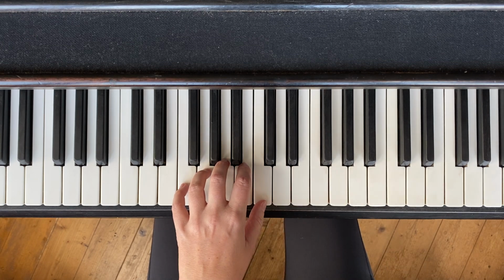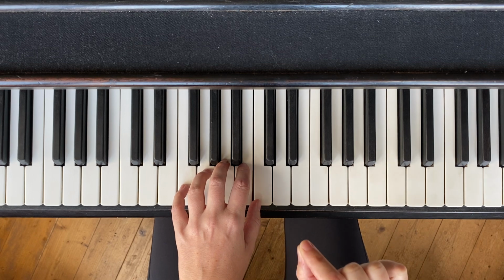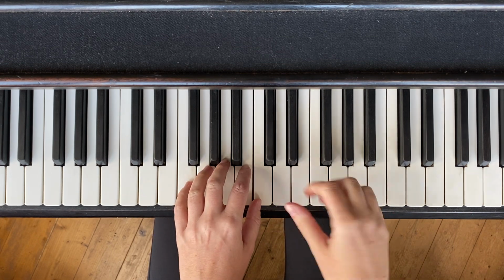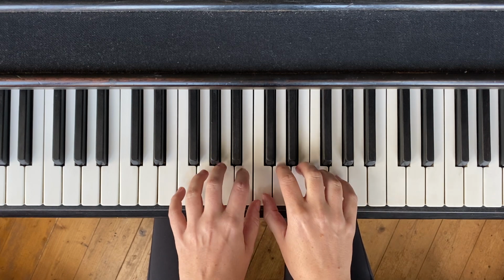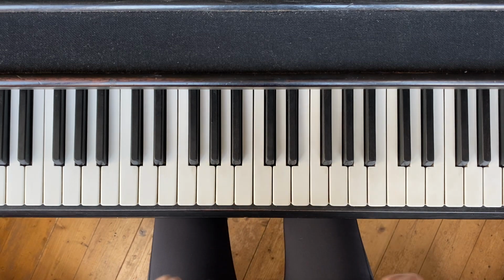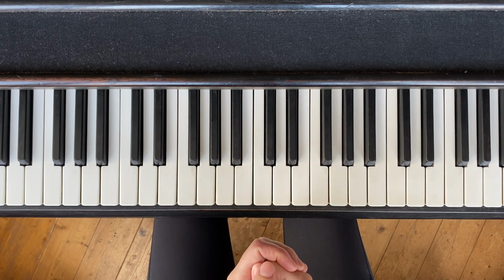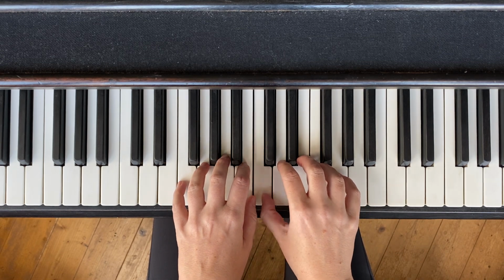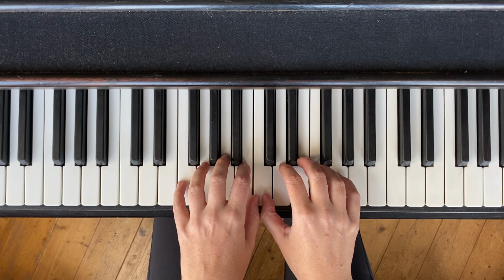Now, as a little tiny bonus trick, we're going to talk about something that you wouldn't really do until much later on with some super complicated repertoire, but let's talk about this concept now. Normally when we repeat notes, we don't repeat with the same finger. So we wouldn't really play and keep repeating with the same thumb.